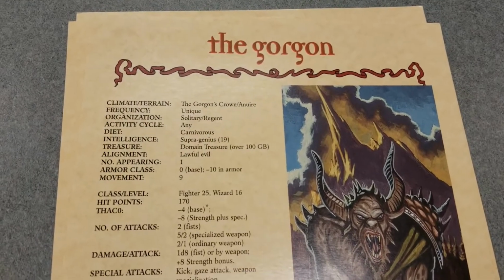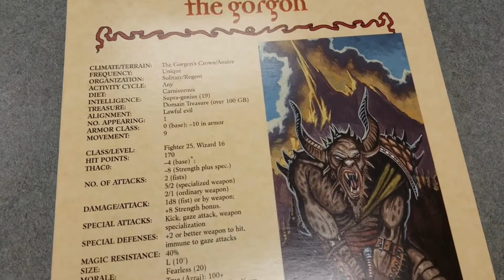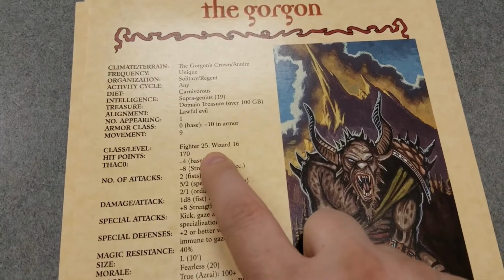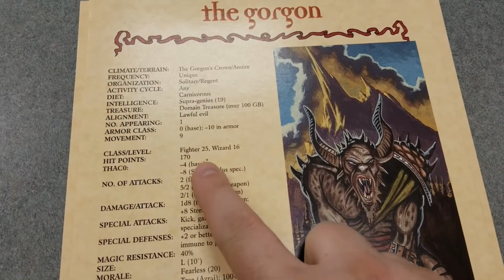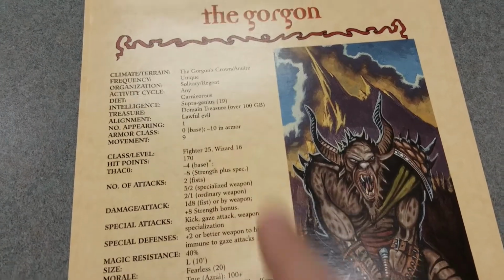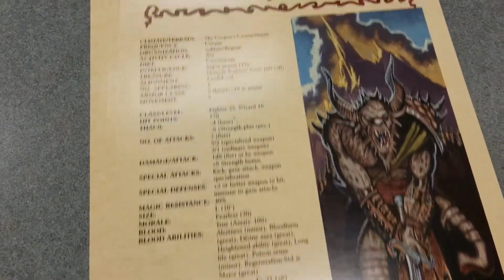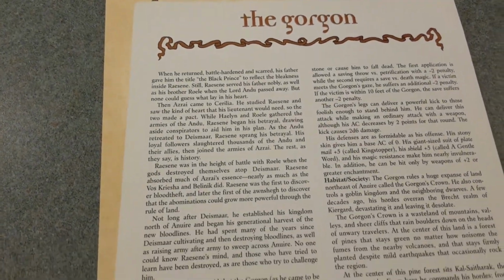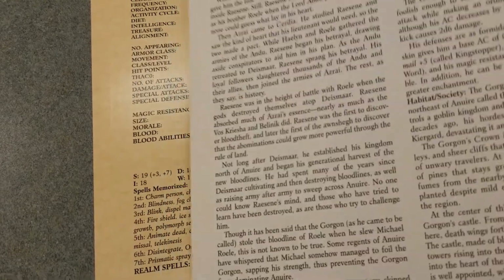This is the main baddie for the setting, the Gorgon, and he's got a really interesting backstory, but just to give you an idea of power level, right? Obviously you have to do some conversion between 2nd and 5th, but level 25 fighter, level 16 wizard, and just a bajillion special abilities and history with him. So he gets a sheet all unto himself. But yeah, this is basically the guy.